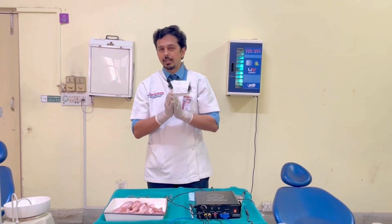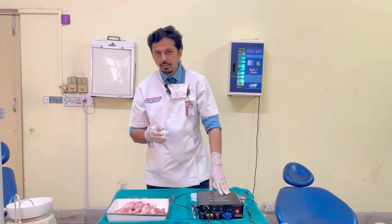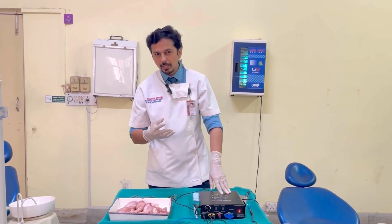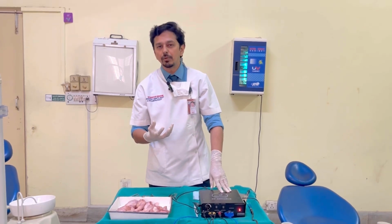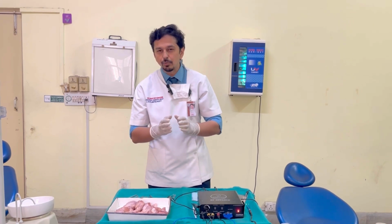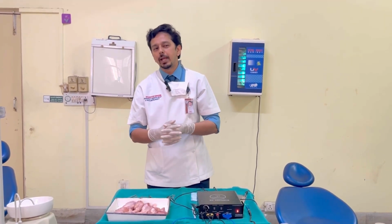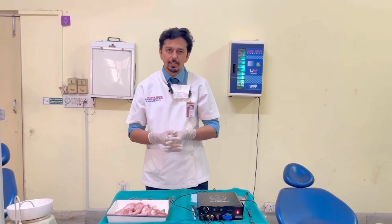Basically, anesthesia is required. Post surgery, whenever you are using a thermal modality, since the modality is cutting by heat generation, burning of the tissues, the amount of inflammation, edema, pain, etc. would be more as compared to a blade. So post-operative anti-inflammatory drugs are definitely required.